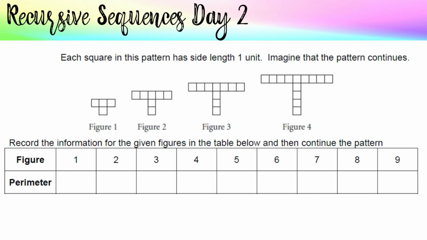So before we can do anything, we need to see what's actually happening within these patterns. I'm going to use the highlighter to help demonstrate this. In our first figure here, we have 3 across and 1 down. It looks like that little T shape in the Tetris symbol. If that's our original one, and we retrace it in our next one, you can see that you have added on 1 in each direction. And in the next one, it's adding 2 in each direction, and then adding 3 in each direction.